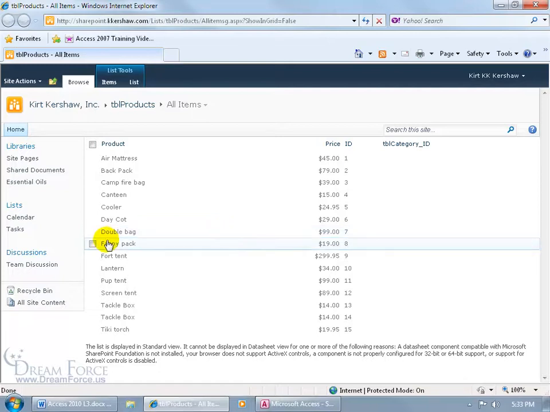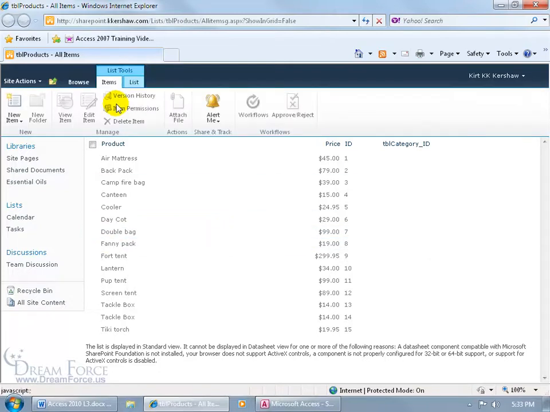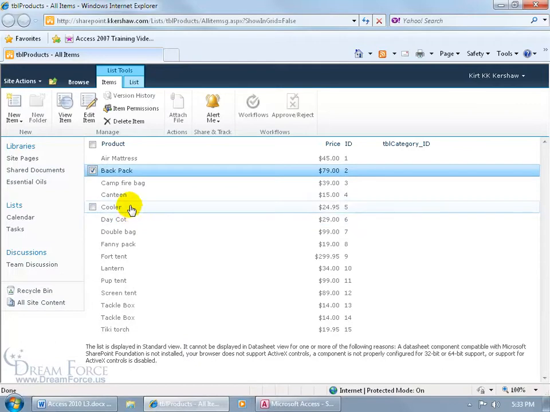They can go ahead and come up here and click on the Items tab to add a new item or a new record here. They can also go ahead and check a record to delete. Well, we call it a record in Access, but here on the SharePoint it's an item. And then some of the other limited functionalities when it comes to working with this on the SharePoint server as opposed to within the database. Database is more powerful, the Access database.